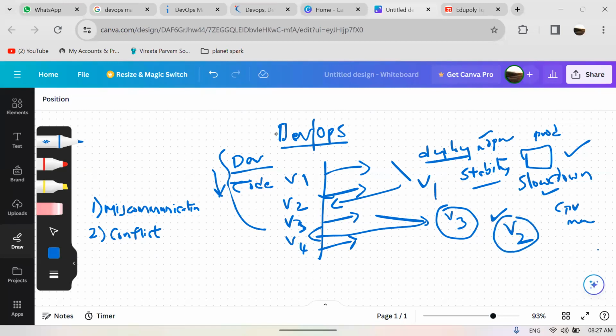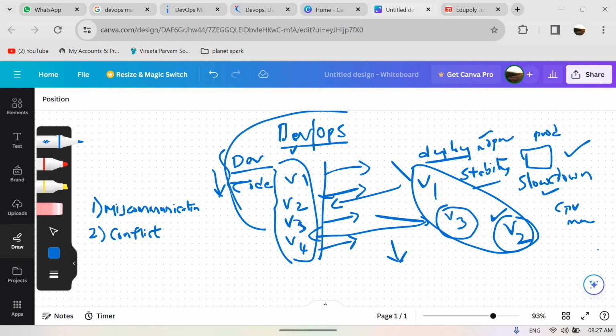So the deployment or operations team always tries to maintain the stability. In the same way, the development team always tries to update the features. So there is a simple conflict of interest, and so there is a delay in the process. We call this a conflict of interest. The main intention of the whole team should be to maintain the stability of the application.